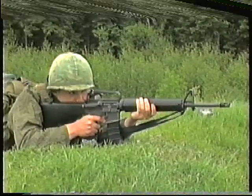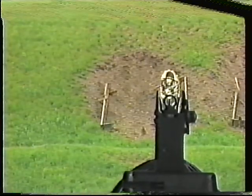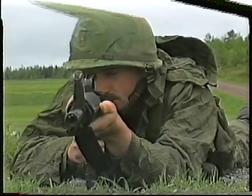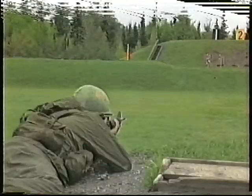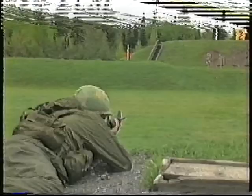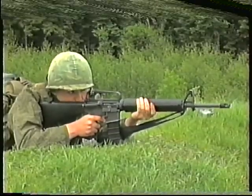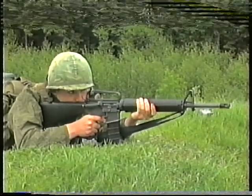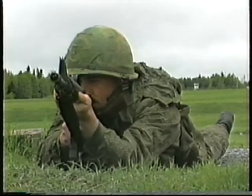A shot should be fired without disturbing the aim. If the soldier is firing from a stable position with the rifle held firmly and pointing naturally at the target, all that is required is control of breathing and a smooth trigger operation to prevent undue movement of the weapon. Breathing is a natural function which will continue without strain until an individual does something to disturb the cycle. It is important, therefore, that firers control their breathing in a way which induces no strain.